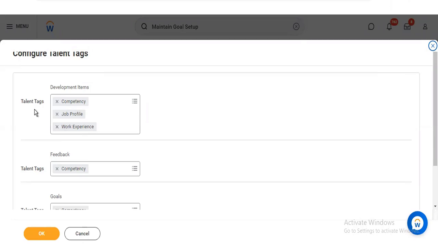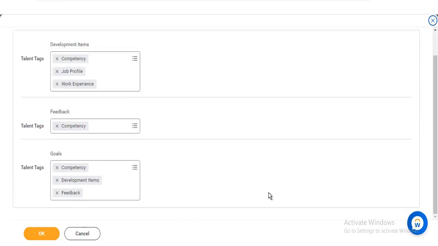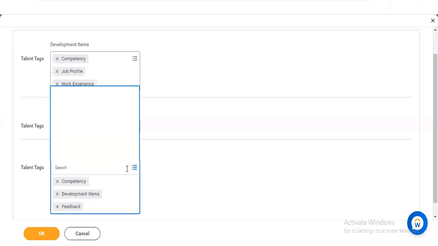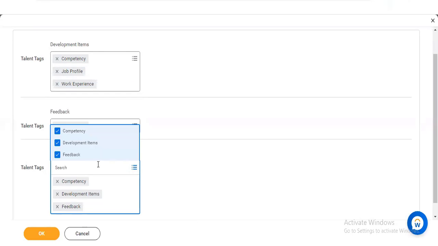For an example, you can see these are all the talent tags: competency, job profile, work experience. These are the various talent tags that you can create for development items, feedback, or goals. If you want to add any other extra talent tag, you can do it from here.